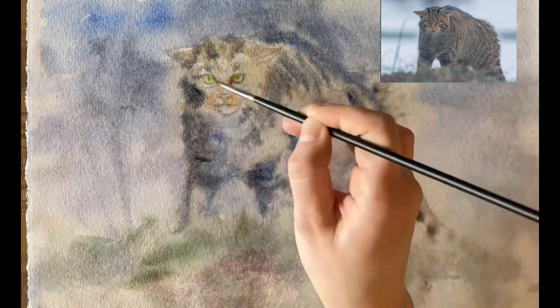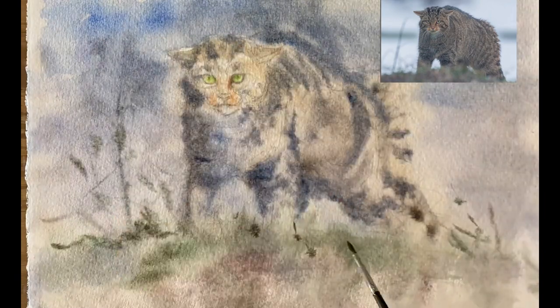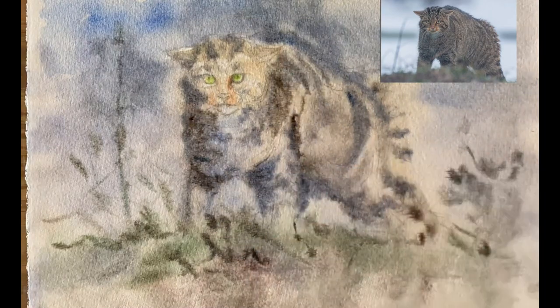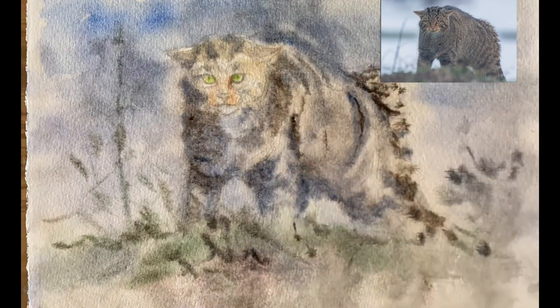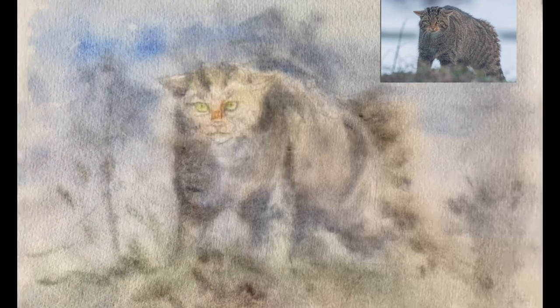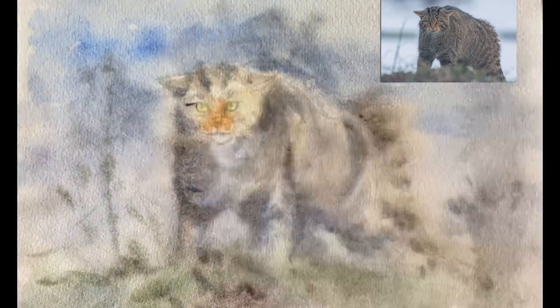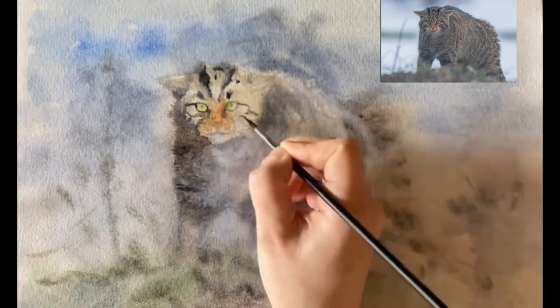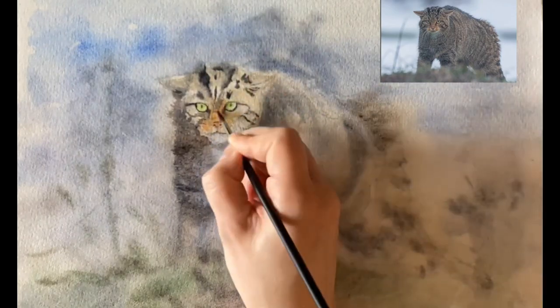Also, you might notice some asymmetries and irregularities of the paper, but don't worry about it. The paper does curl depending on what you use. It's always a good idea to wet the paper, soak it basically in water on both sides, and paint on a glass surface or something similar to glass, like a very smooth plastic.